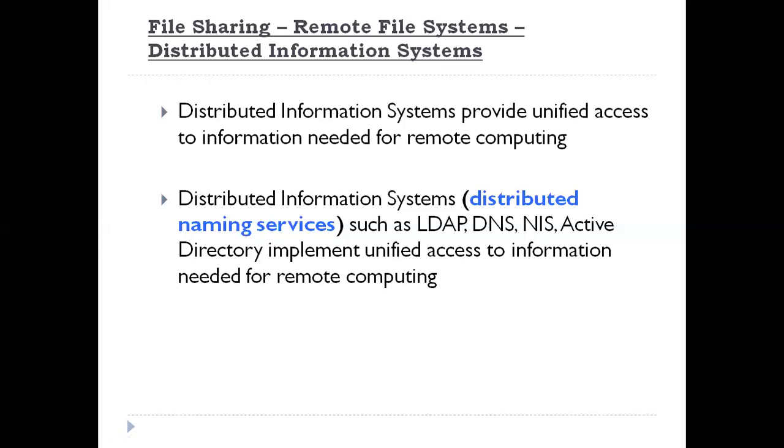Okay, so this is about file sharing. We just talked about whether a file can be shared. Yes. And in which ways can it be shared? Is it only locally, or if remotely, which are the possible ways?